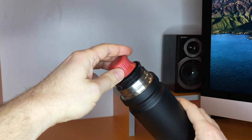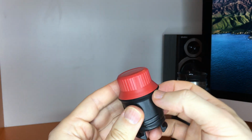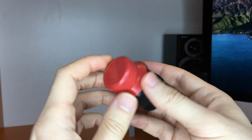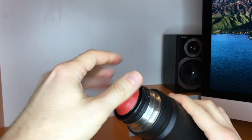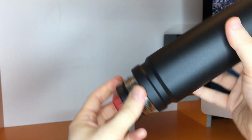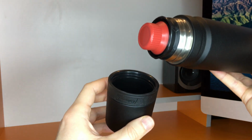Now the second part is this cap, which is made from plastic. It has a rubber part here, you may notice. The red one is used as a cup, and there are two options, like you can close it all the way. Now it's in the closed position. You can open it and pour your water wherever you want.